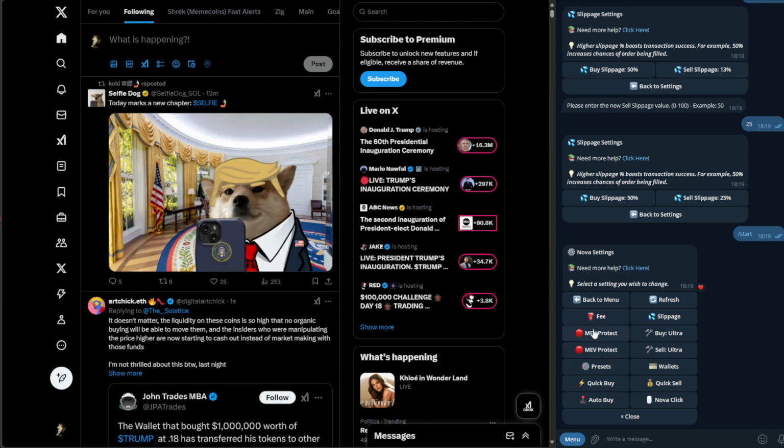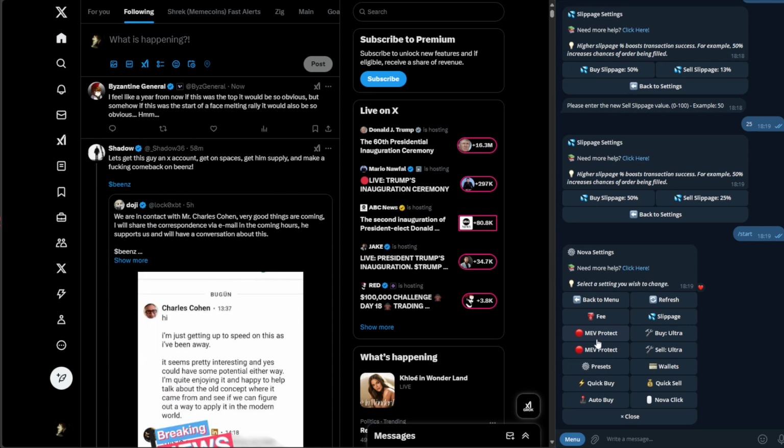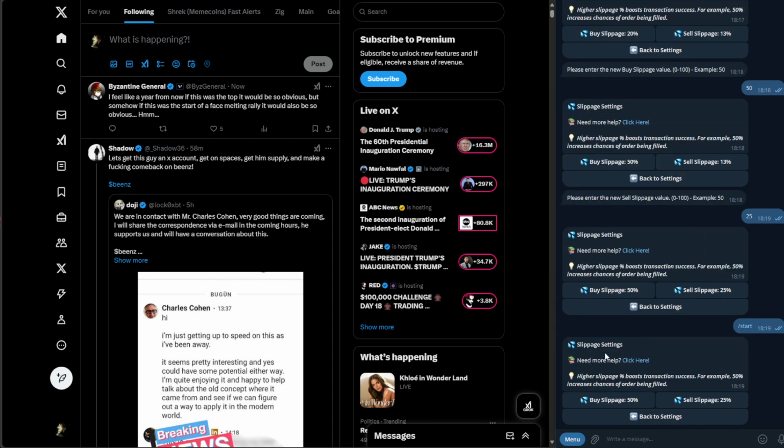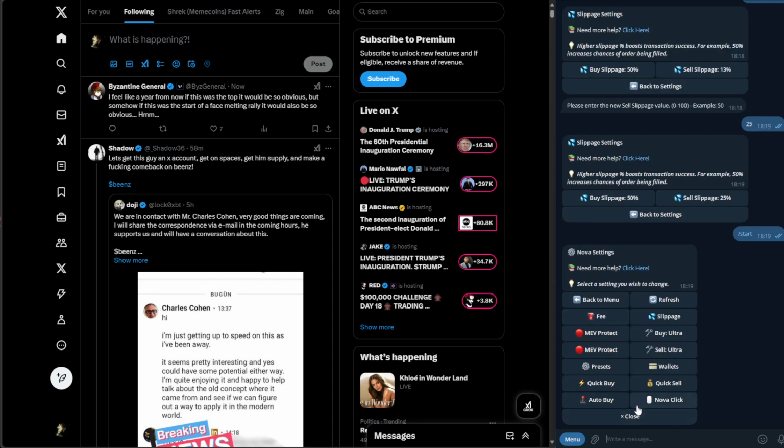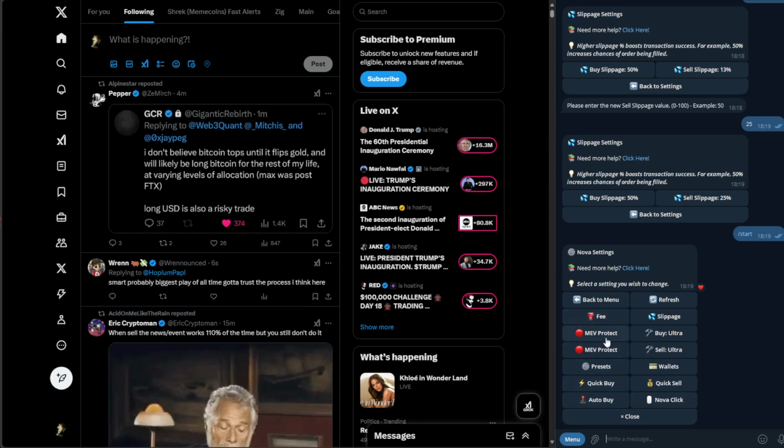This of course depends on how much you're buying. I'll say if you're buying above 2 SOL, or 2-3 SOL, you definitely should be thinking about adding on a MEV protect. But this sometimes does slow down your transactions, so you've got to be careful deciding whether or not you need a MEV protect. But this basically helps you from getting MEV'd, and MEV basically means you get sandwiched, you end up paying max slippage, so the maximum price that depends on your slippage. So you might end up paying a really large price, maybe like 50% slippage, because you've basically been MEV'd.